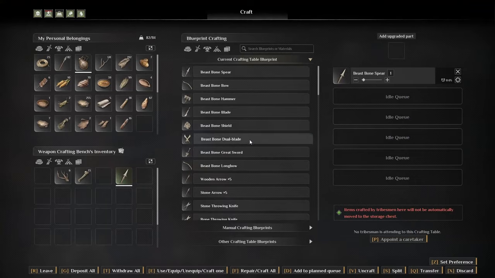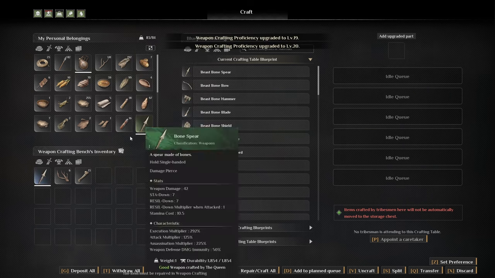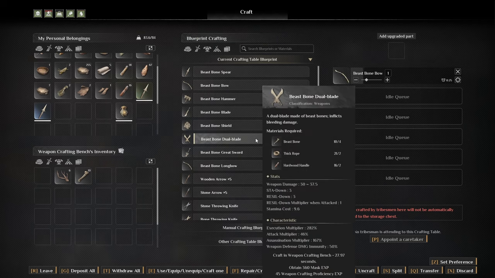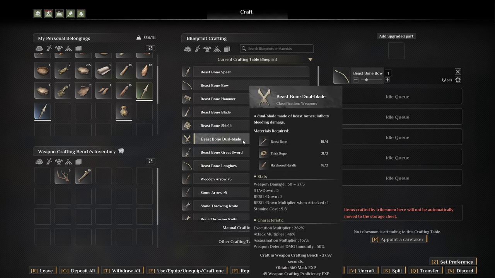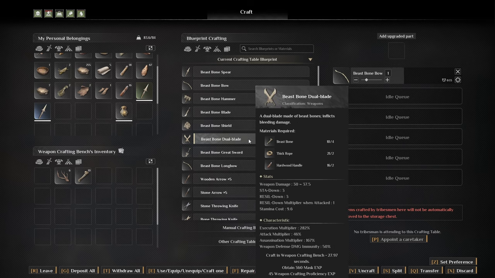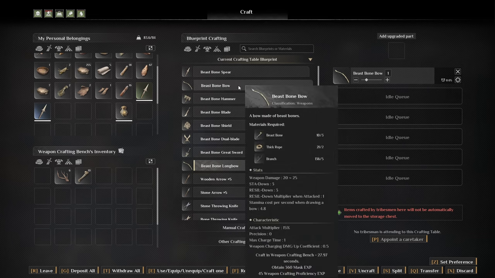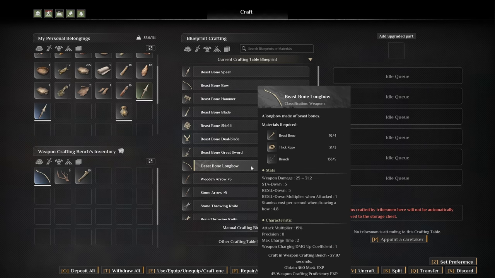That's very interesting. We have one bone spear, which is good, and one which is fine. Perfect. Let's make that bow happen. Told you, I need it. Beast bone longbow inflicts bleeding damage. This one, no. Okay, so this one, it's 30-37. This one is 25. Oh, sorry, I'm looking at the wrong stuff in here. Longbow and bow. 25-31. So we're gonna do the longbow in that case.